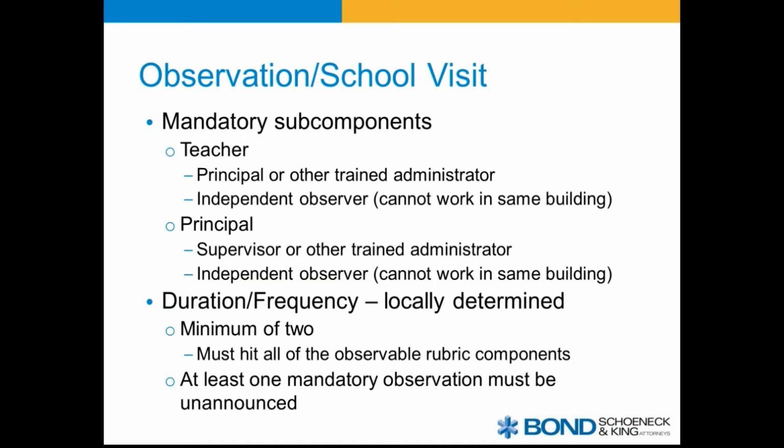There's also a provision of the regulations that says that the New York State teaching standards and domains that are part of the rubric but not observable during the classroom observation may be observed during any optional pre-observation conference or post-observation review or other natural conversations between the teacher and the evaluator and incorporated into the observation score. So I don't know if this provides the district some leeway, if all of the portions of the rubric aren't being hit in the observations that have been negotiated. Perhaps there's some leeway for the district to have conversations with teachers about classroom management, about parents' communication, those sorts of things that might also be incorporated into the observation score.